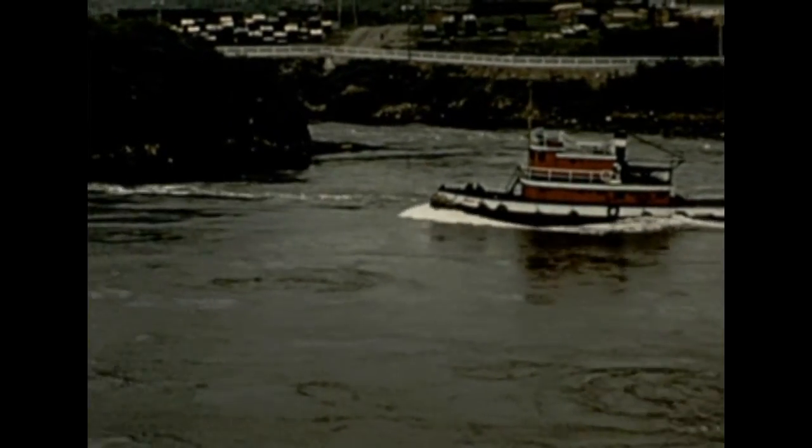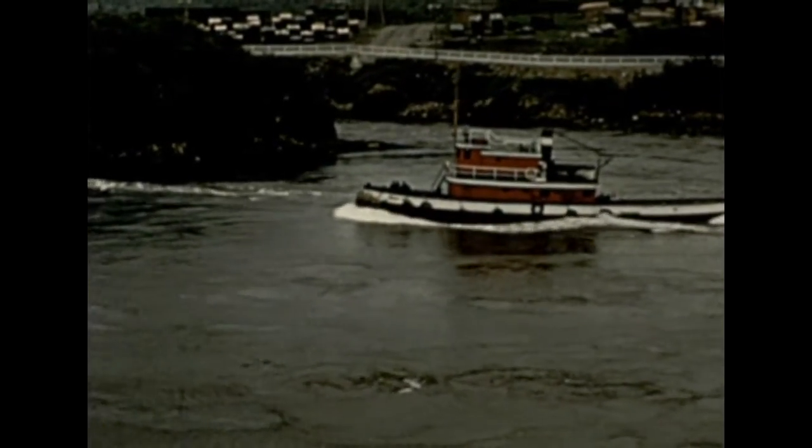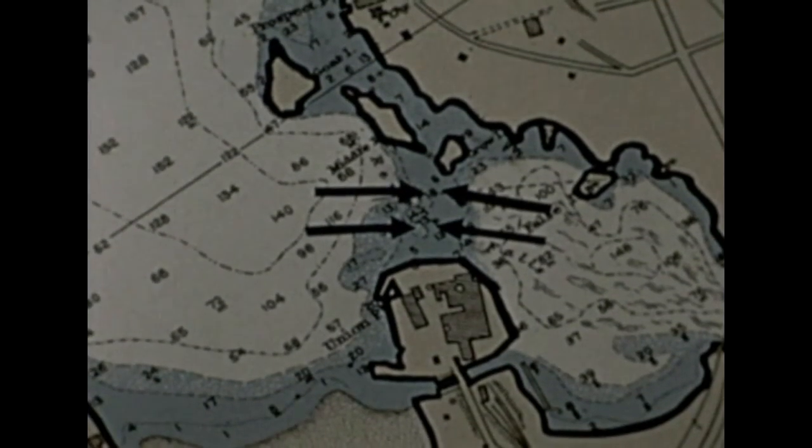In about three hours and a quarter, the rising tide cuts down the outward flow, but a tug still has to fight its way against the current to gain time picking up a tow upstream. Later, it will bring back a barge during the short period of slack water. About four hours after low water, the incoming tide raises the harbor level so that the outward flow of the river is stopped. For perhaps five minutes, the two giants — ocean and river — balance each other. This is the slack.